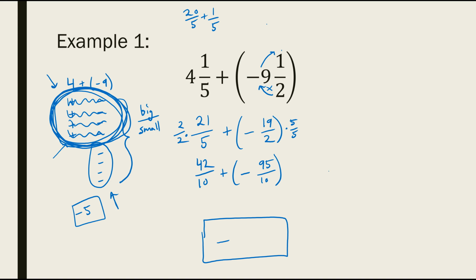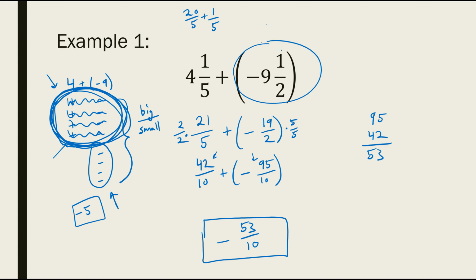So I'm going to go, remember, I'm just doing the numerators. I'm going to ignore the fact that the 95 is negative and the 42 is positive, and I'm just going to go 95 minus 42, and that is 53. So my final answer is going to be 53 over, of course, I keep the denominator 10. And again, the reason why I chose negative at the very beginning of the problem was because this negative value is bigger, so when the cancellation happens, I'll be left with negatives.